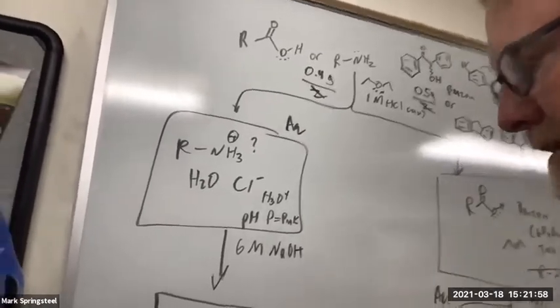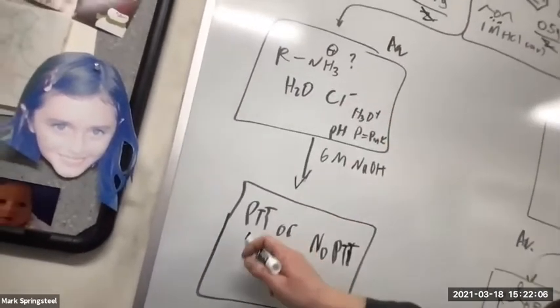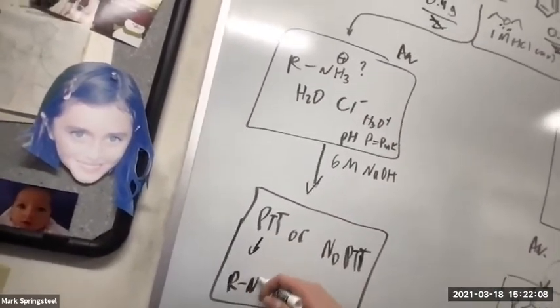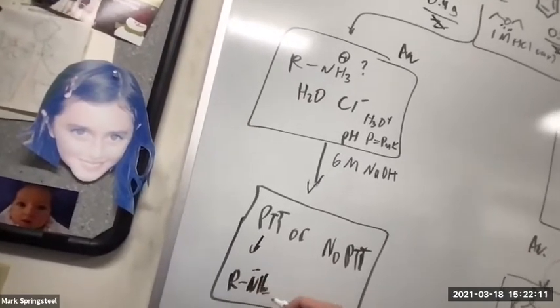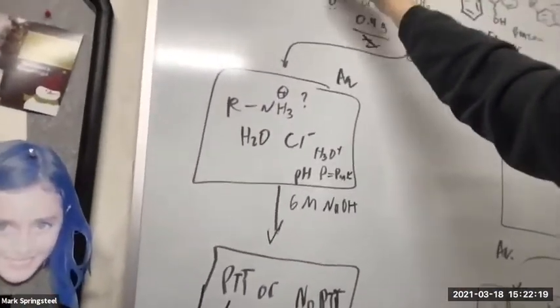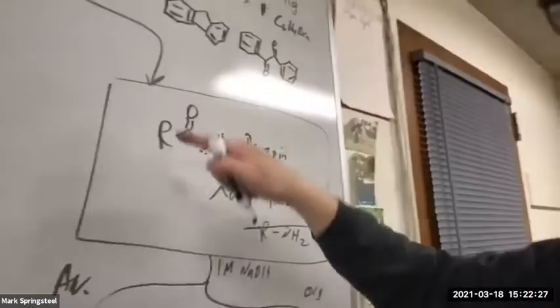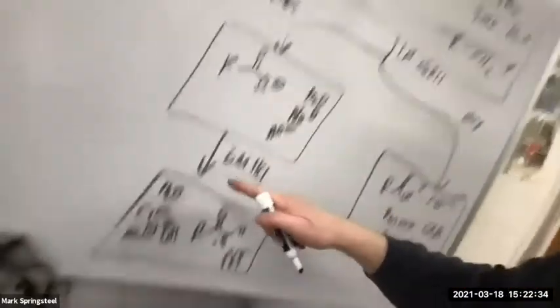If I get a precipitate, does that mean I have the amine or no amine? That would mean you have the amine, right? Yes, because if I get a precipitate, I had the amine in there and it precipitated out. If I see no precipitate, then I'm like, oh, nice, I guess I don't have the amine. I must have the acid then, and that's okay. That would mean the acid's just over here in the organic layer because it wouldn't react with the HCl. So at that point, I would do a sodium hydroxide extraction to make the acid go into the aqueous layer and then look for a precipitate.